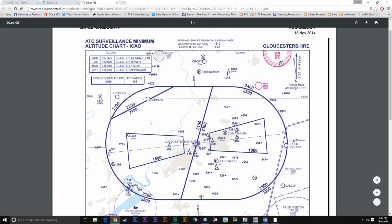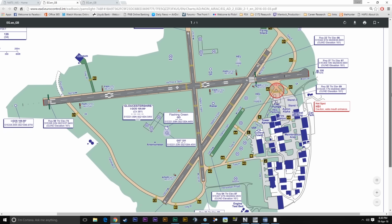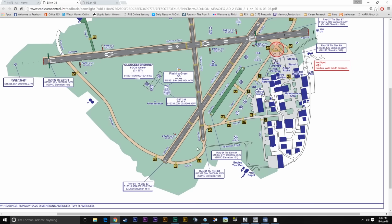You can see my charts here. Transitional altitude 3000, elevation 101, which means our circuit altitude is most likely going to be 1100 feet as opposed to 1000 feet. Here is our chart. Runway, I can confirm because I listened to ATIS, is 04, which is this one here, and we are currently at stand 2.